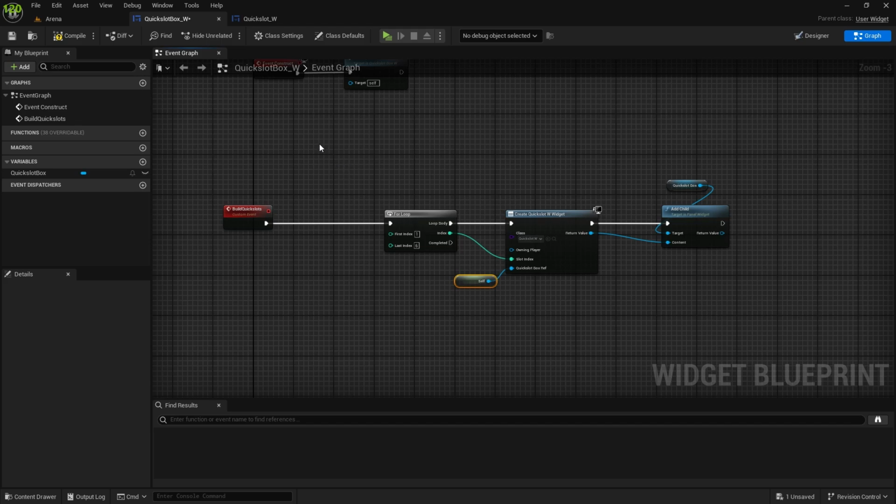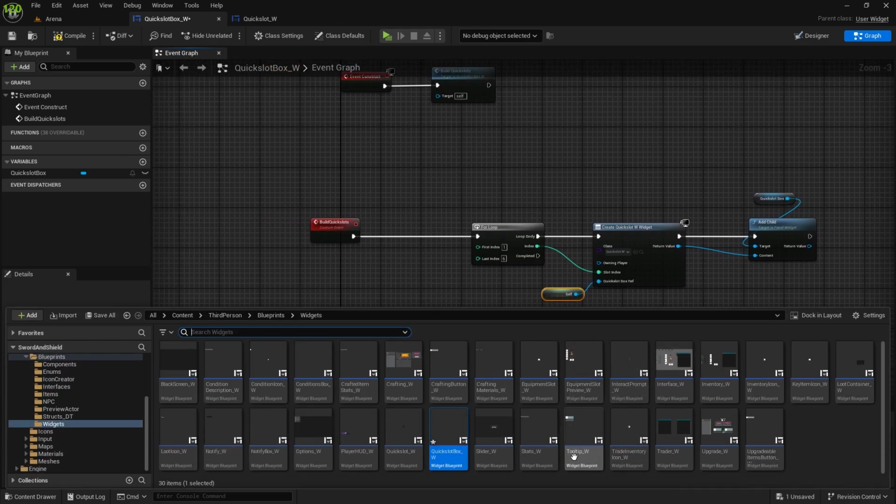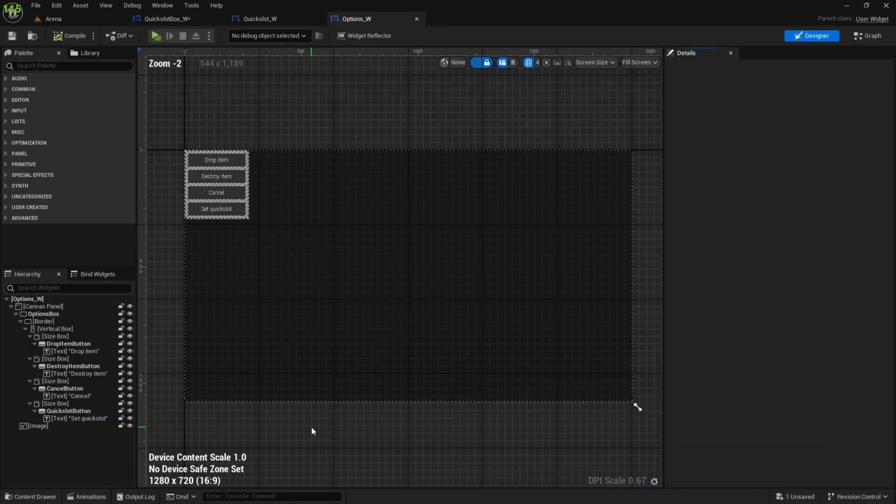and inside the Quickslot box we need to have a reference for active item info that we have clicked on to open the widget and stuff. So we need to go back to options widget. I'm going to position it here so it goes from options widget to Quickslot box to Quickslot.